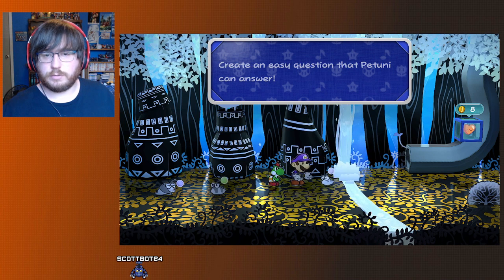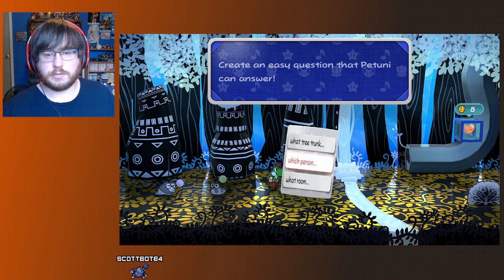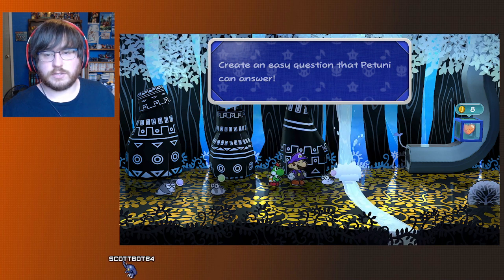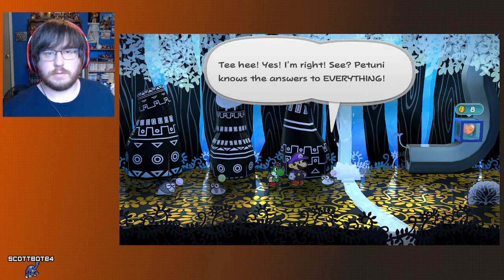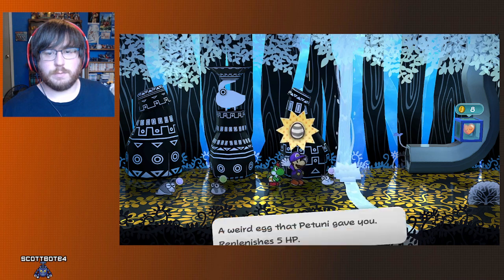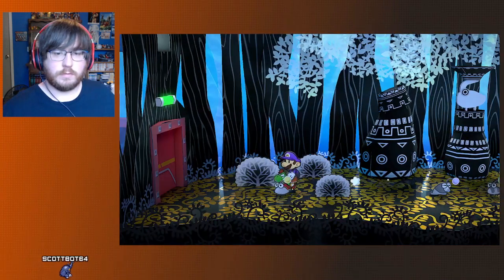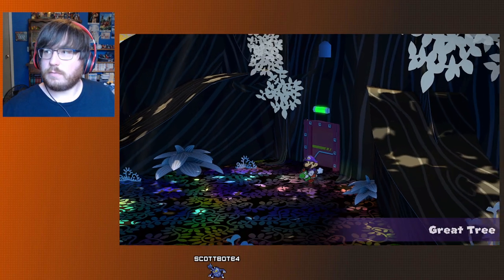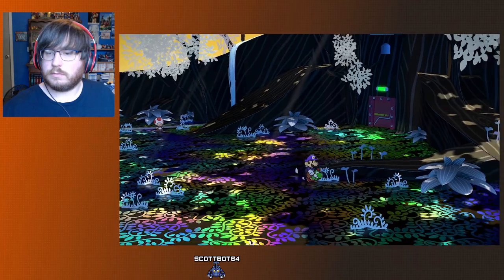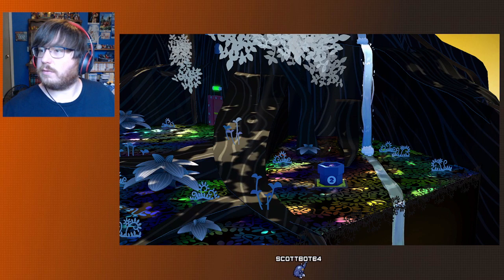So Mario likes which person the most? It's an easy question. And we get a Mystic Egg. So we need that. We only need one of them at least at the moment. Alright. Let's leave.